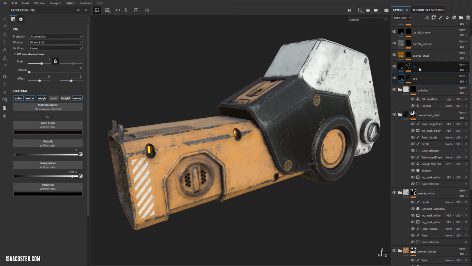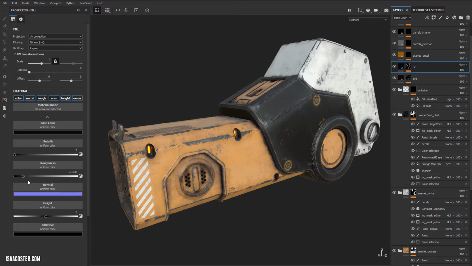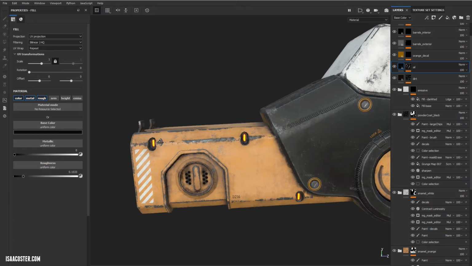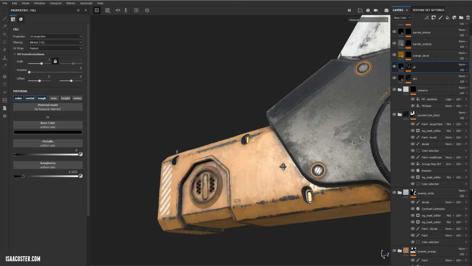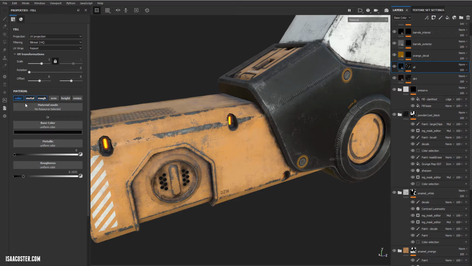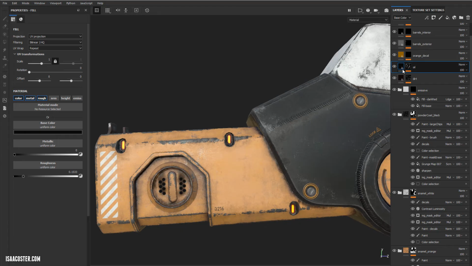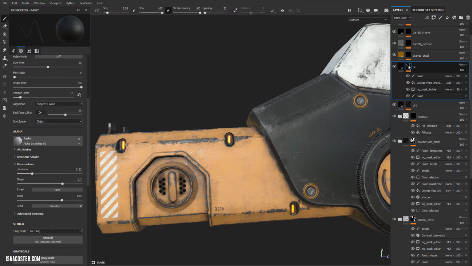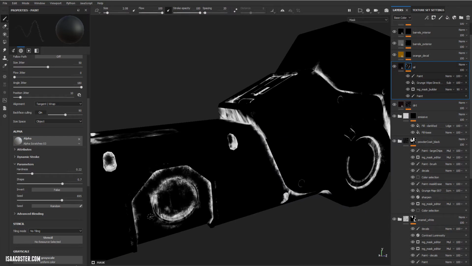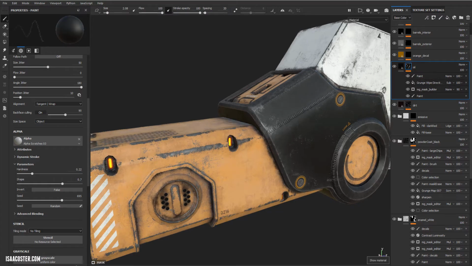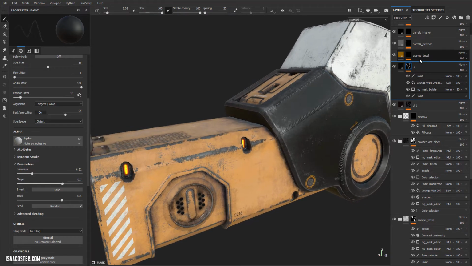So we talked about the dirt, we talked about the oil. With the oil, this is kind of the inverse of that. It's very, very shiny, low roughness value, and it doesn't need any height or normal or emissive. This is just that stuff right in there in the crevices. Color is black. Metalness, want the metalness turned off. And so it's fairly simple. And then in terms of the masking, it's whatever, just one of these smart masks with some paint. A paint layer on top to kind of dial it in.